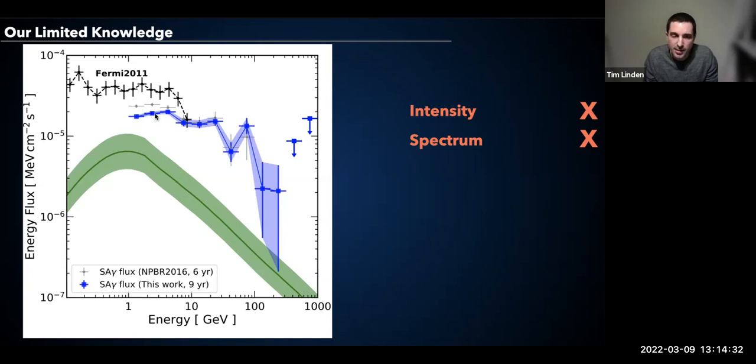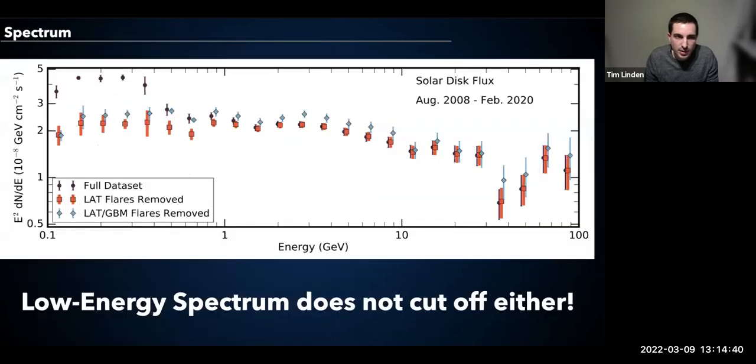Instead, we see that the gamma ray spectrum is approximately E to the minus 2 or E to the minus 2.1. And that continues over a few orders of magnitude. In a more recent observation, we pushed this to both lower and higher energies and found that this is remarkably consistent. So here is the gamma ray spectrum of the sun now from 2008 up to 2020, E to the minus, I think, 2.05 over 3 orders of magnitude in energy.